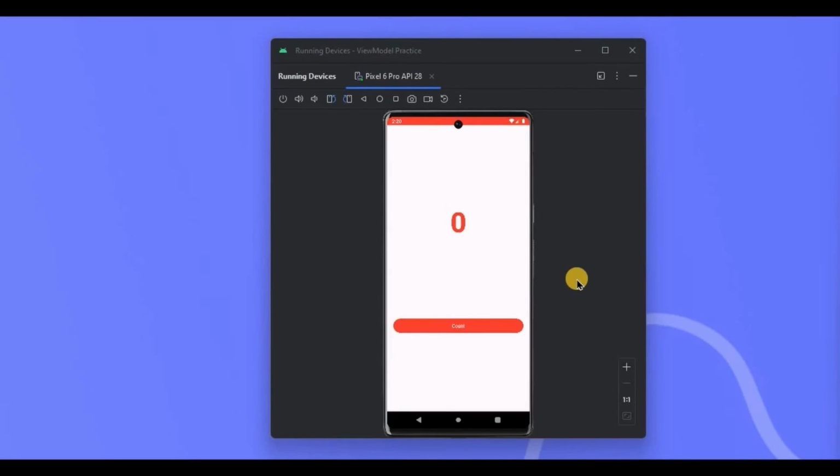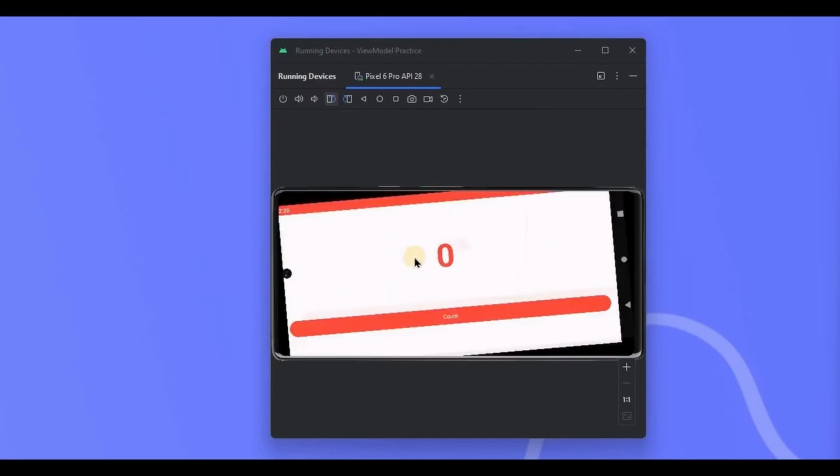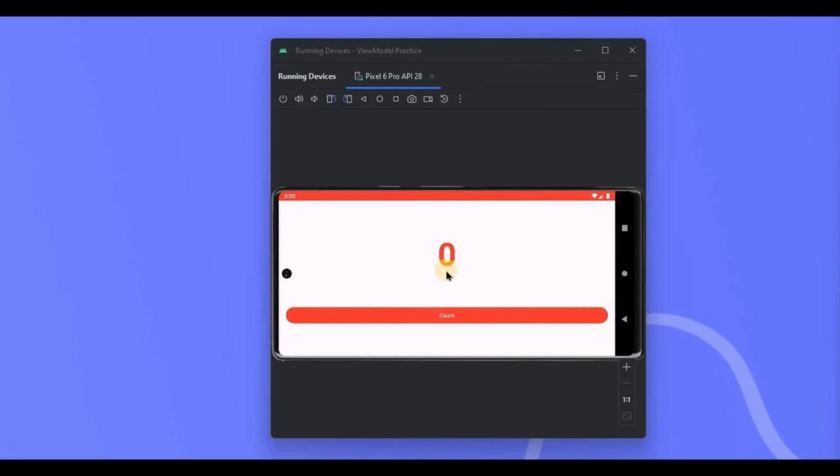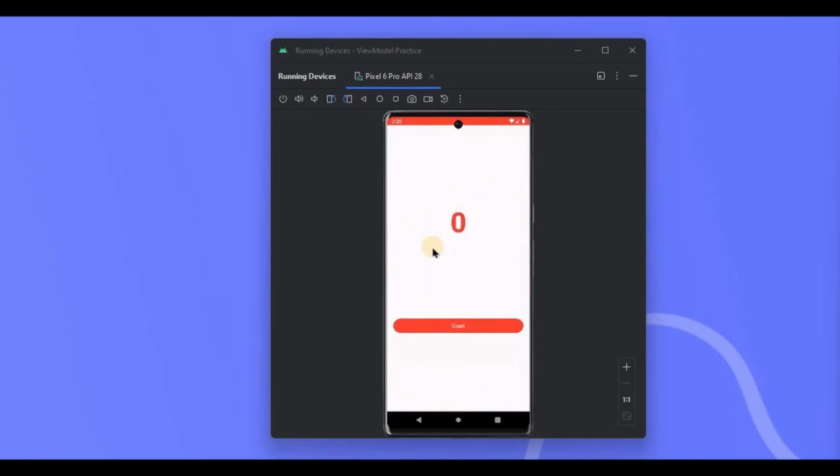This is a duplicate counter app project, but without using ViewModel. Everything is in the same activity, and now see, it works exactly the same. But here comes the twist. I'll increment the count. And if I rotate the screen, then look, the count went back to 0. Again, I'll increment it and then rotate the screen. See, again the count went back to 0. It's like every time you rotate your phone, the activity will start from the beginning. That will be annoying, right?